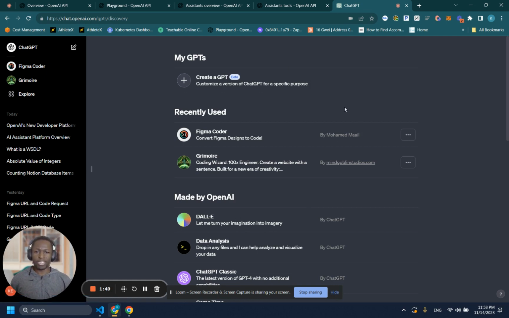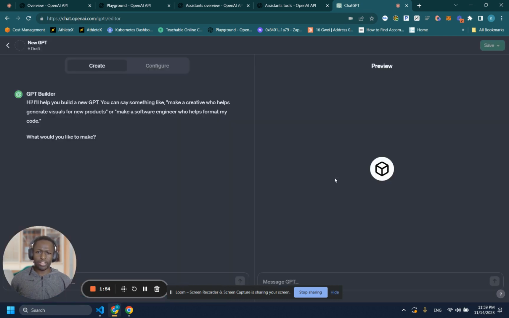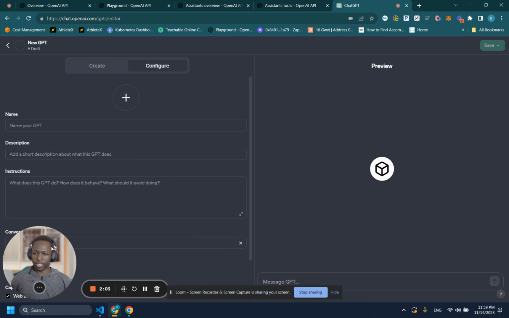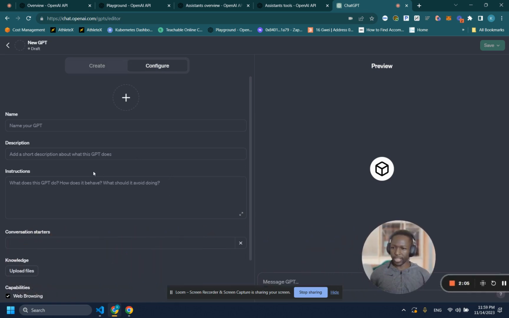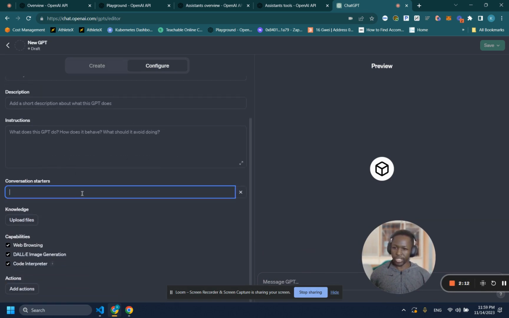So yeah, GPTs, you're essentially customizing ChatGPT. And this is cool. This is how the builder looks, right? You can configure some basic things here like the name, description, and giving it some instructions and conversation starters. Basically giving your audience a few ways that they could start interacting with the GPT.